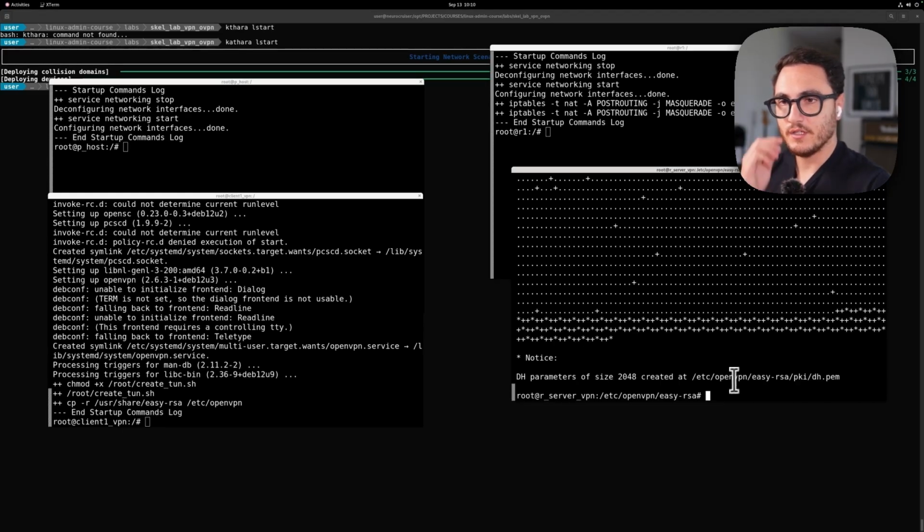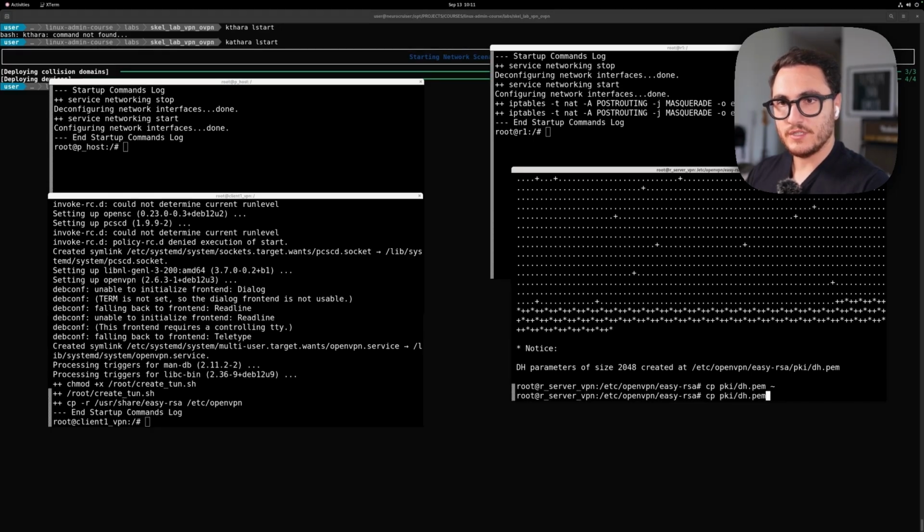And here we have it. So let's copy everything that we need inside the root directory, the home folder of the root user. So we need the Diffie-Hellman parameters. Then we need the certification authority certificate to authenticate all the clients that are going to join the network, to make sure that the certificate for that client has been issued by the same certification authority.